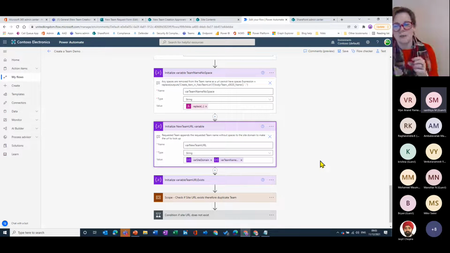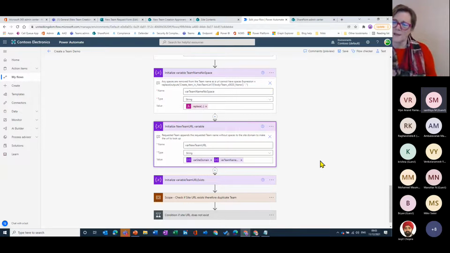And we're going to use that string to check whether the team is a duplicate or not. The reason why I'm using a SharePoint URL to check for duplicates rather than the team name is that the team display name can have duplicates in it, and there's no real easy way in Power Automate to check things like the team ID or anything.